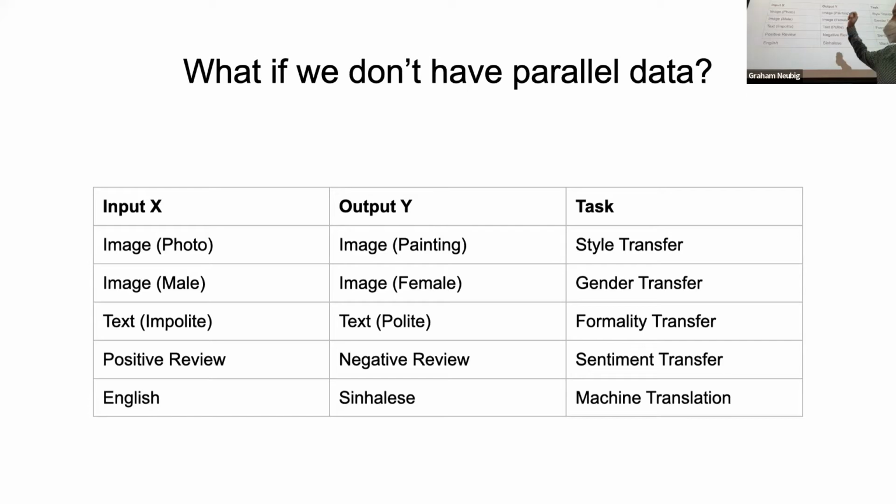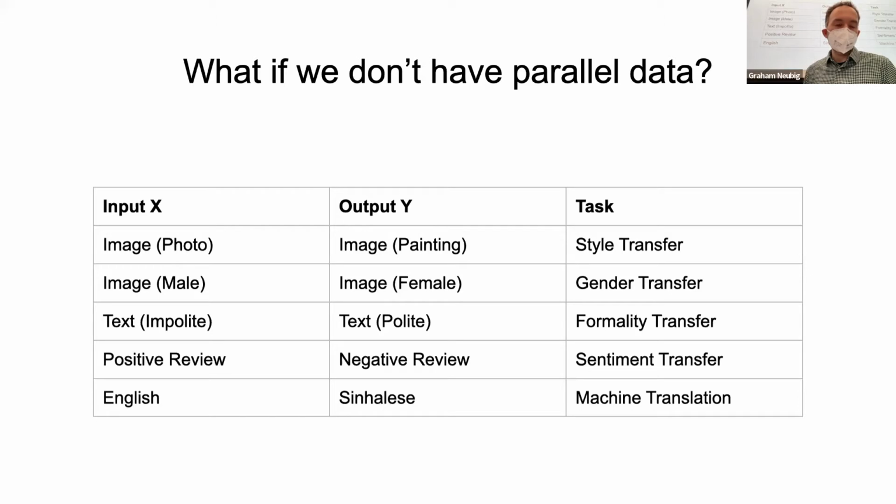So for example, let's say we have a photo of a person's face, and we automatically want to turn it into a painting, to put on your wall and display, or turn it into a cartoon because you want a picture of yourself for your social media profile. Unfortunately, we don't have tons and tons of data for this, but we do have tons of photos and tons of paintings. So we have lots of input X and lots of output Y, but very few pairs of input X and output Y.